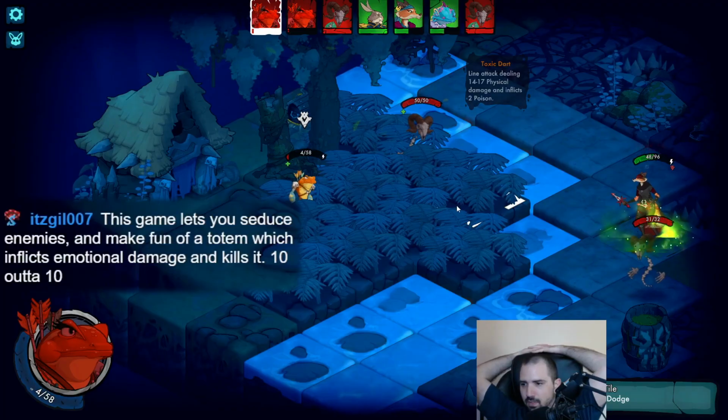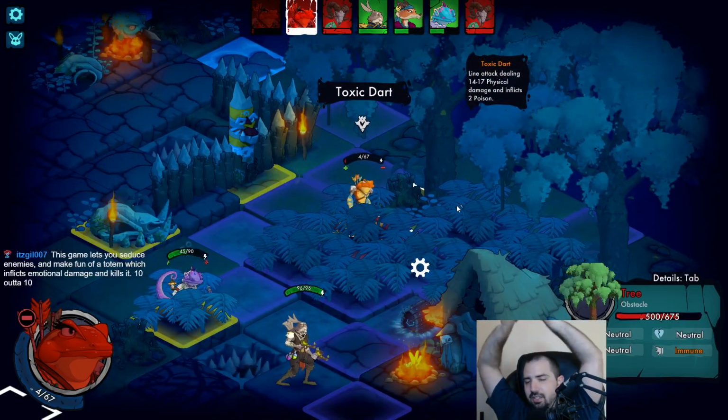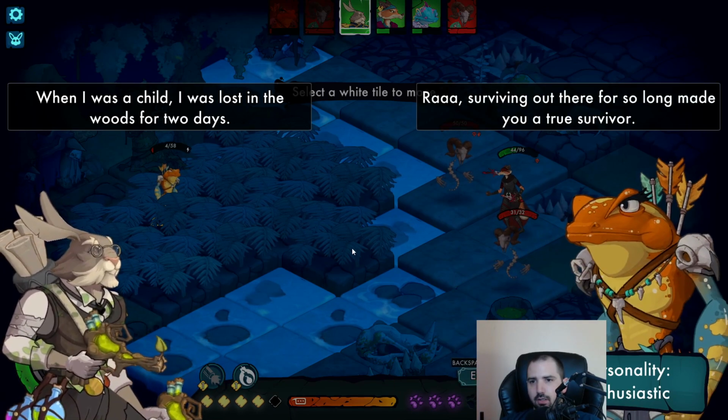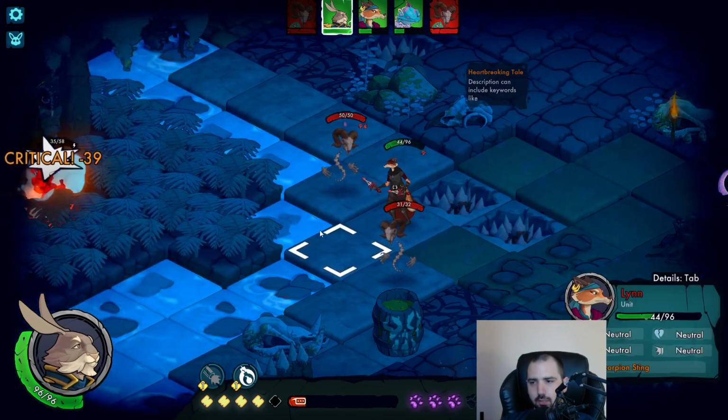There's more! This game lets you seduce enemies and make fun of a totem that inflicts emotional damage. 10 out of 10. It is really fun so far. That was a child. I was lost in the woods for 2 days. Raw, surviving out there for so long made you a true survivor. Literally freaking died.